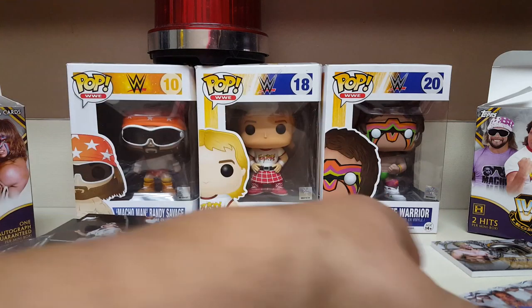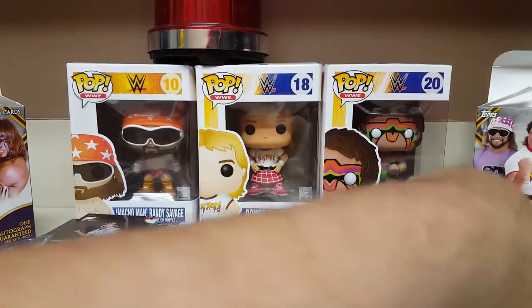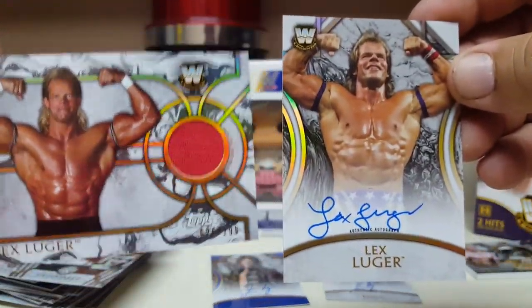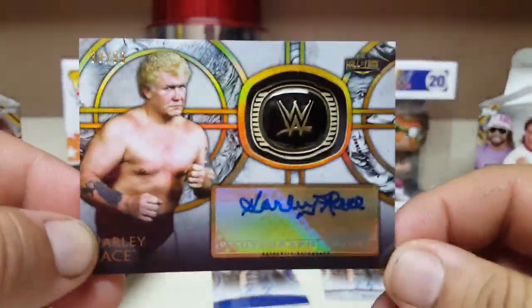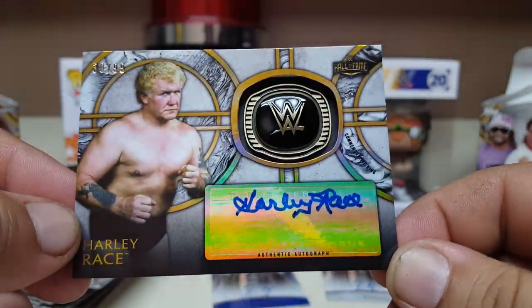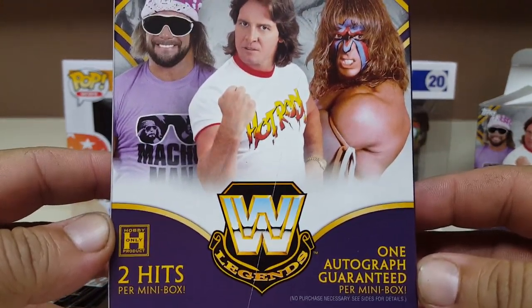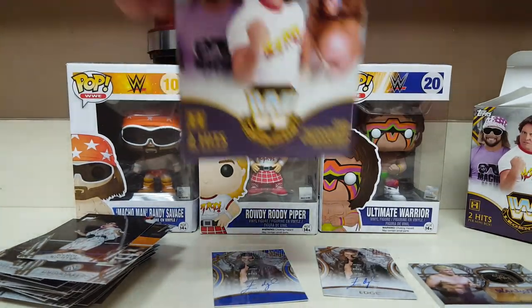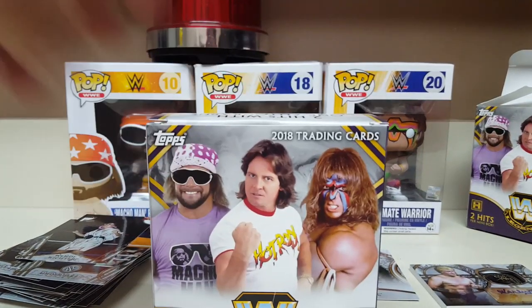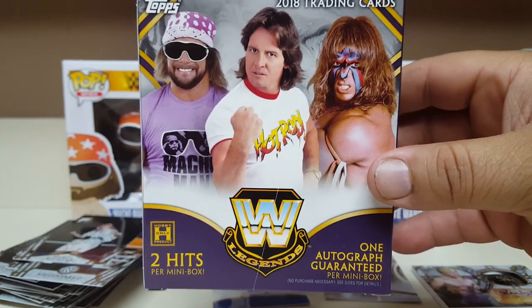In the books! Here's the hit collection: two autographs of Edge, the Rated R Superstar. A shirt relic of Lex Luger. An auto of Lex Luger. And the home run of the box — King Harley Race Hall of Fame ring relic, numbered 30 of 99. That is cool. There you have it, baby — WrestleMania weekend, WWE Legends in the books. Have fun, any wrestling fans out there. It's a good weekend — till next time, adios!